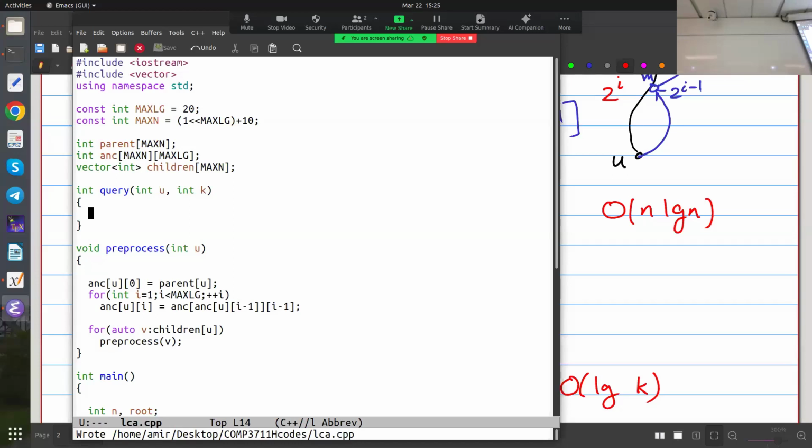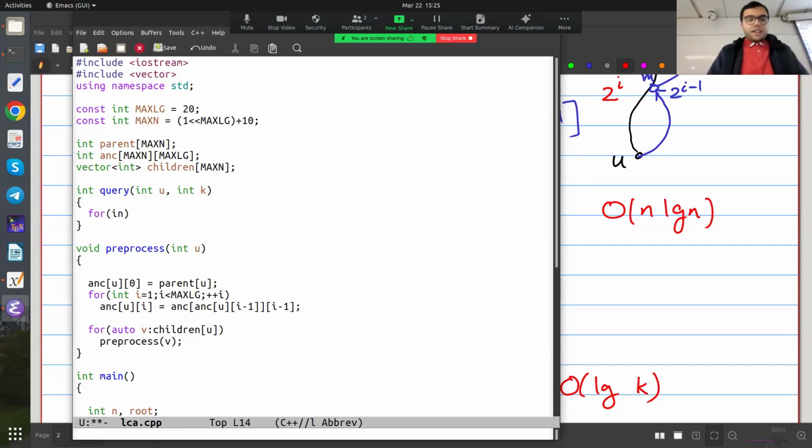Right? How am I going to find it? I can just do a for loop and figure out what is the largest power of 2 that is smaller than k, right? So some of you are looking funny at me. I'm going to do it, and then you'll see that it's wrong, and we'll figure out how to do it correctly. Well, it's not wrong, it's just not optimal.